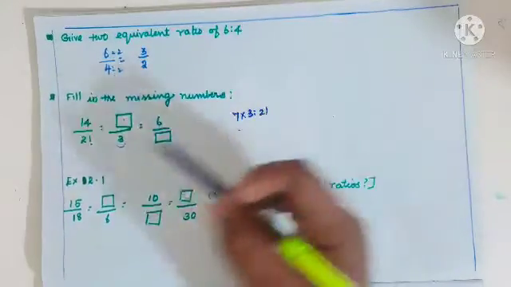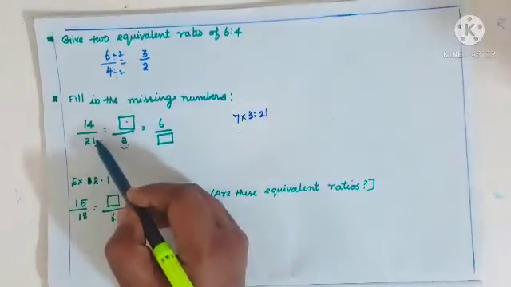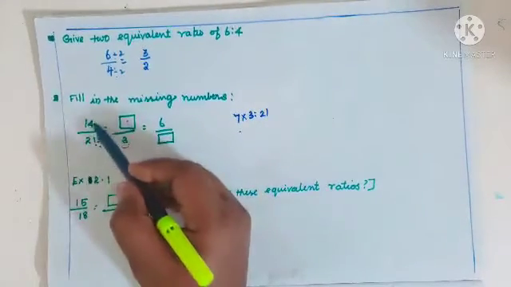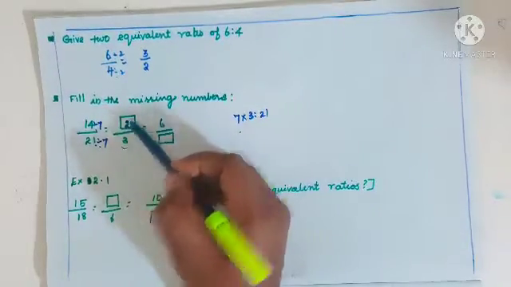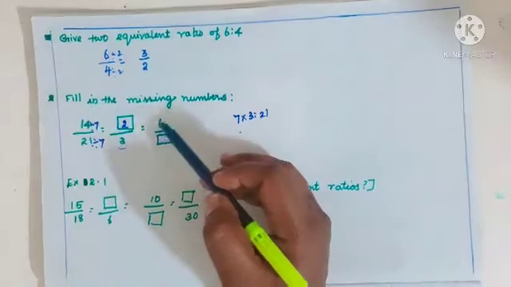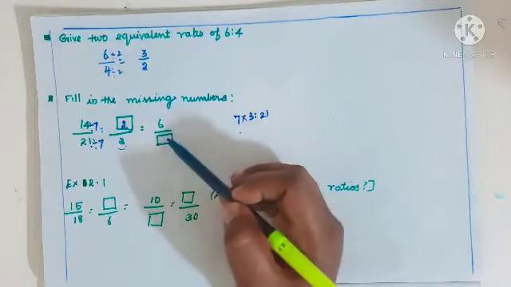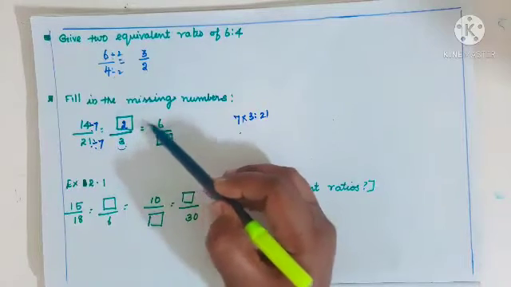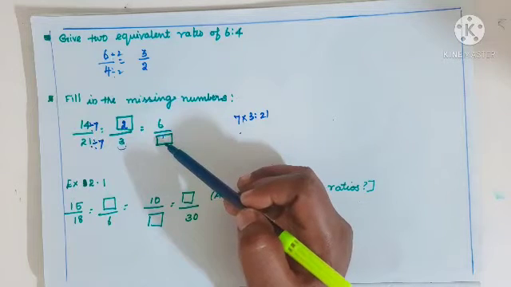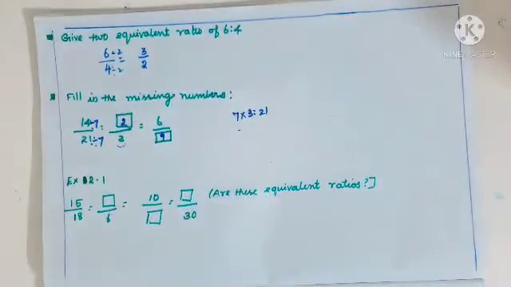And the same way you can do with that. Okay, so if I divide here by 7, I will get 3. Same if I divide by 7, I will get 2. Okay, fine. Can you understand now? Yes. Likewise, here 6 and the box is given. The same thing you can do. So here if you multiply by 3, you get 6. And the same 3, you will get 9. Understand? Yes. So this is the answer, 9. I hope you can understand this.